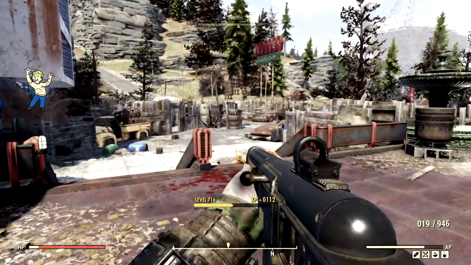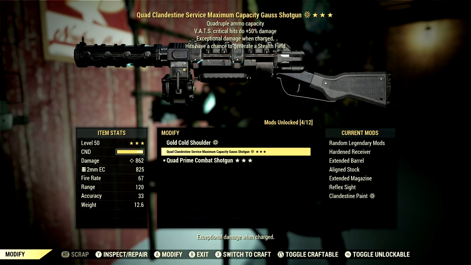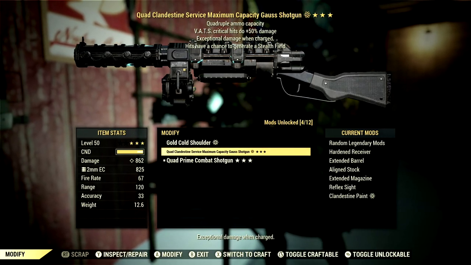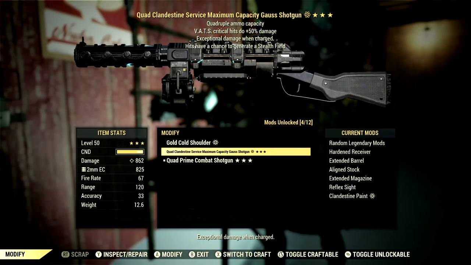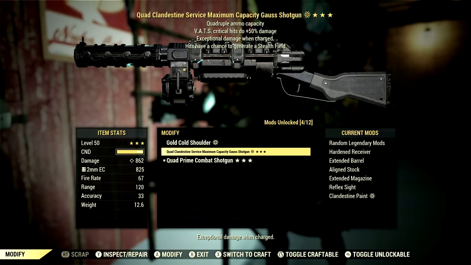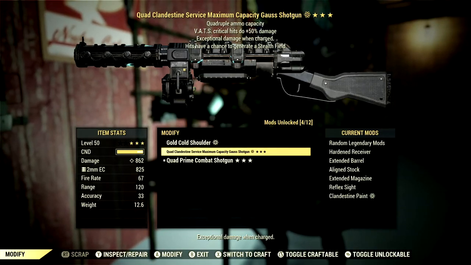There we go, fantastic. Now, out of all these shotguns, I definitely recommend either the Gauss Shotgun or the Cold Shoulder. The only problem with the Gauss Shotgun is it does glitch up sometimes where you can't heal yourself, or you can't reload, or you can't do anything fun like that, or try to survive whatsoever. But other than that, this does have a ton of ammo capacity and a ton of damage.